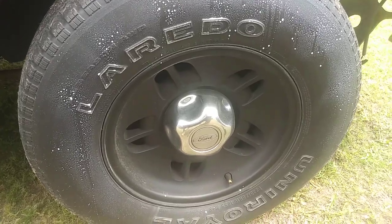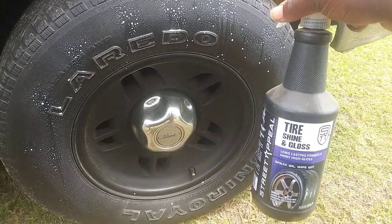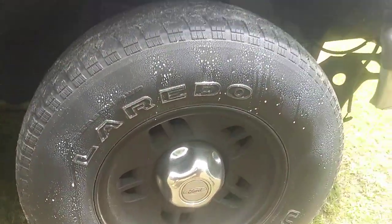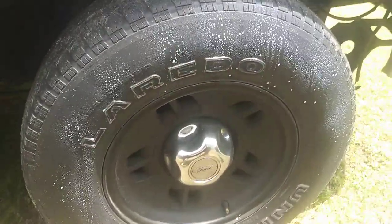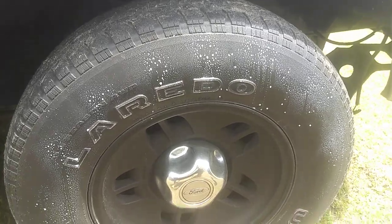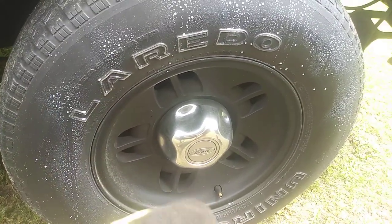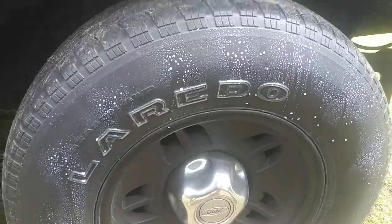What I do is spray it up there and let it penetrate into the tire. You really don't have to let it sit that long — just put it up there for about a minute or two, then take an applicator and rub it in. We're rocking army military green today, just wanted to share that. Now we're going to go ahead and apply this and rub it in with the applicator.